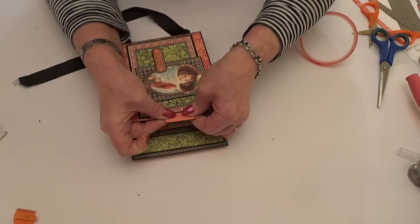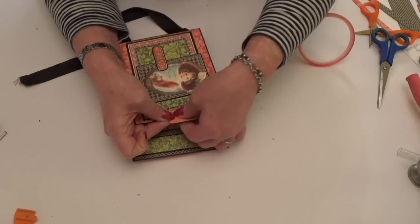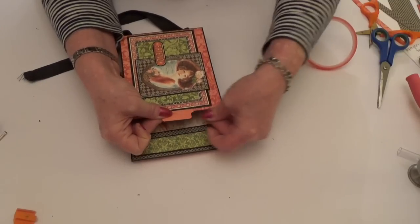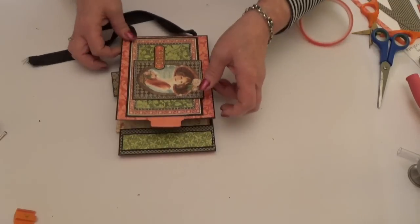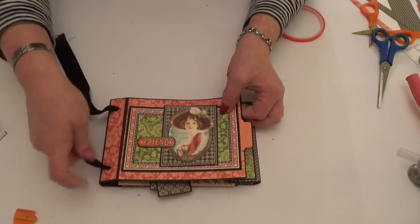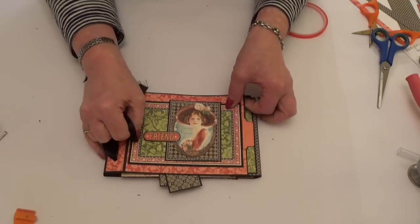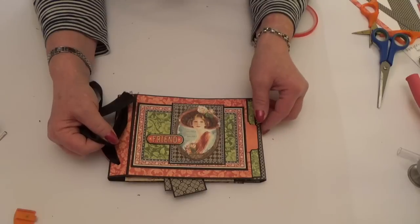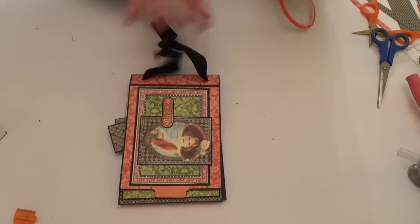Give it a good pinch, just to allow the glue to take. Pinch on the other side as well. And then let's just check that it closes. So the top needs to go flat, the bow needs to tie up, and it just catches on the side here. Keeps the cover nice and closed.